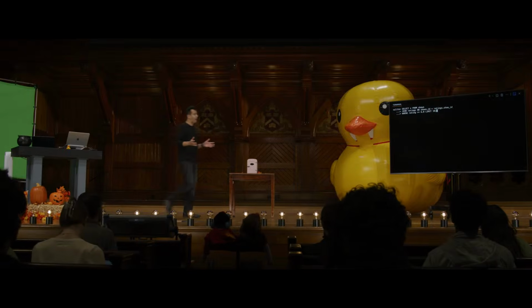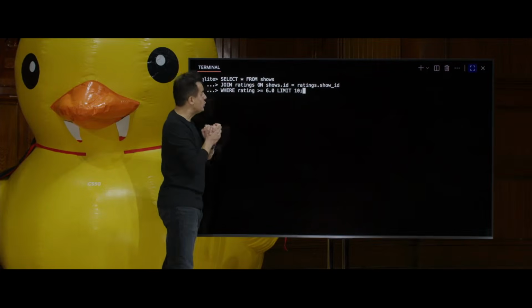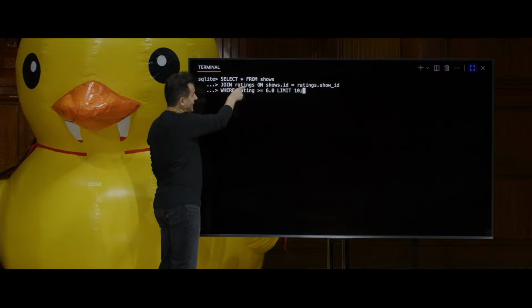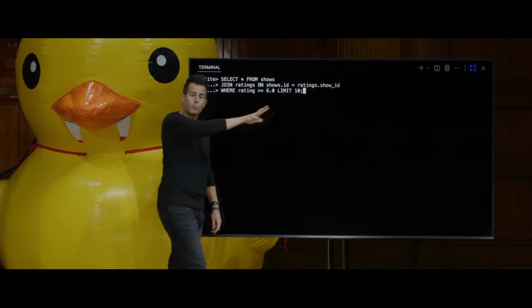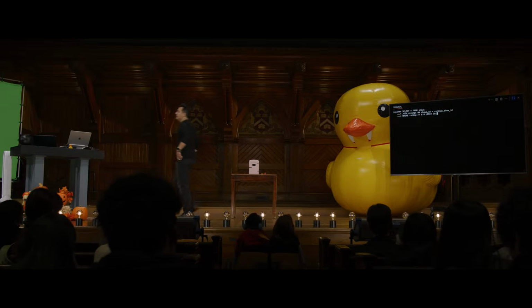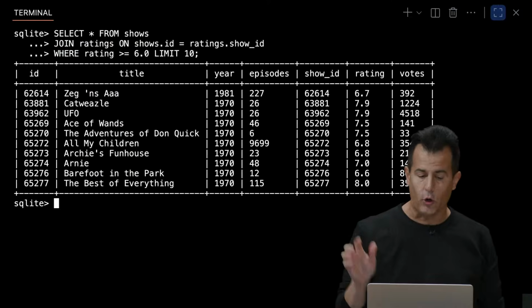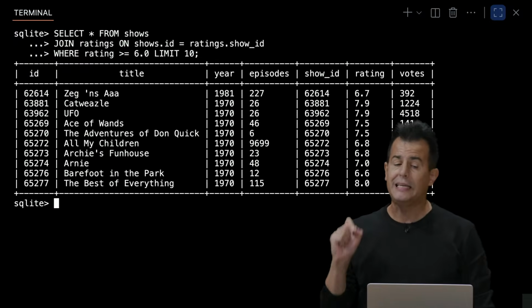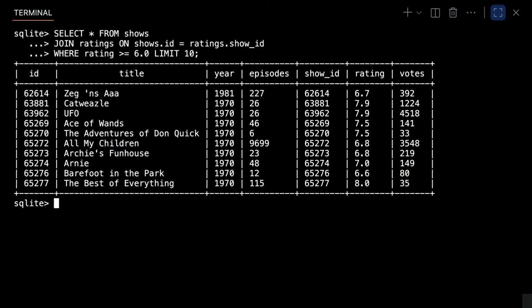So it's a bit more of a mouthful, but what I'm doing is selecting everything from the result of joining shows and ratings on this column with this column. And the rest of the predicate is as before. So join is going to do literally that. Join these two tables as I have prescribed. When I go ahead here and hit enter, now that I have my semicolon, I get back a complete table containing everything from the shows table, everything from the ratings table with those unique identifiers lined up.